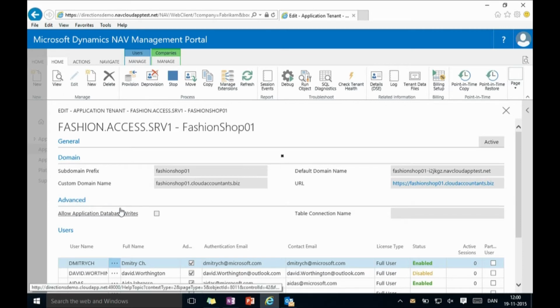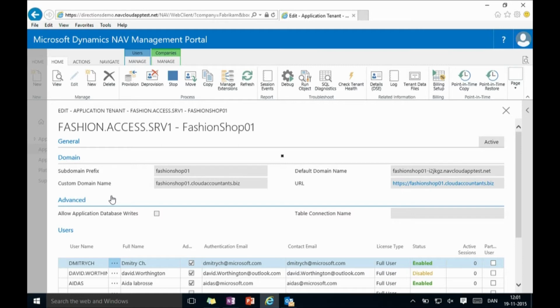I also have some more advanced options. If I enable allow application database rights, that means I can let my tenant to actually be able to go and modify the application database. That can be quite useful if I want to change the permission sets or configure web services or something like that. But of course, you can imagine that this is not something that we advise you do if you have a customer tenant. It can be a nightmare. It is very good if you have a partner tenant for maintenance. So you can configure things, or if there is a permission set that you need to go and change or do a small bug fix, then you can enable that option.